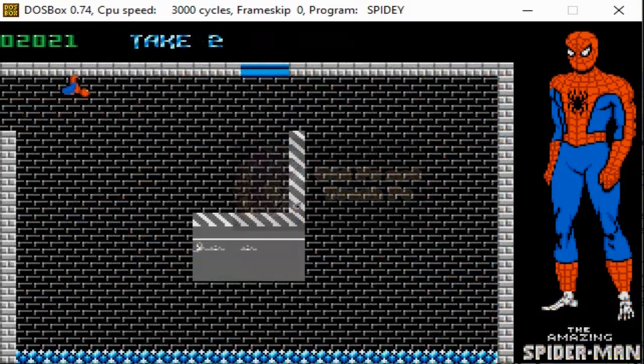If bugs and rats are taking some lives away from you, or heavy things are falling on your top, don't worry too much because you can recharge your life on the take maps.